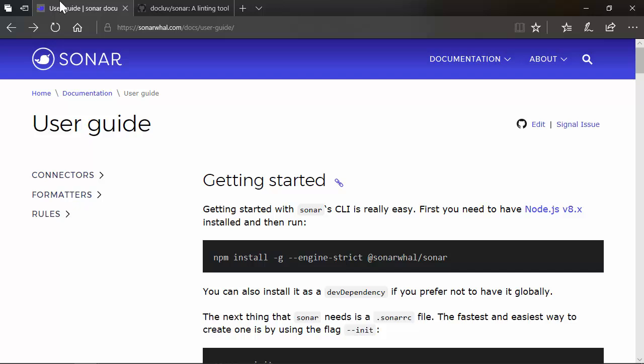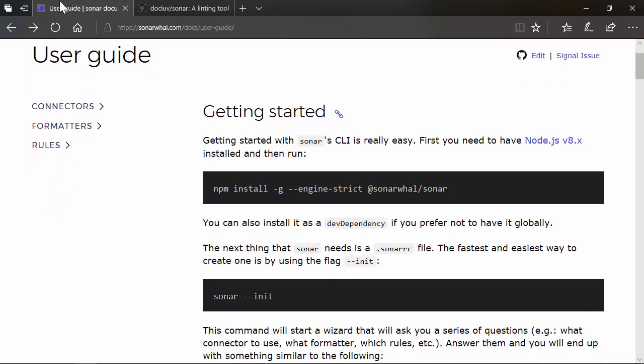I think the one huge caveat you've got to have is you need to have what they call a connector, or really a tool to actually execute the test in. And before I get into connectors, formatters, and rules, let's just kind of go through how to install it. Now, if you're not familiar with doing a node module installation via npm, I do highly recommend you just go out there and learn that part of it first. But most of us are familiar with that, so I'm not going to bother going over that right now.